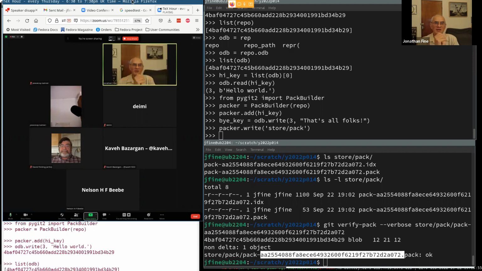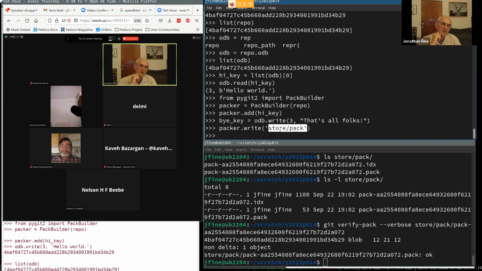But regarding all the resources from TeX Live, my view is make sure you've got the right pack files inside your TeX Live store. So I wrote something into the store. Now we can have multiple stores, and we can have one of the stores that contains all the TeX Live stuff that we want. And when we have a new release of TeX Live or an update, we simply put more pack files into that store, and the underlying content of all the new files is then added and made available.